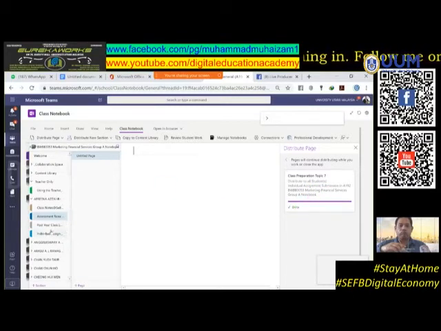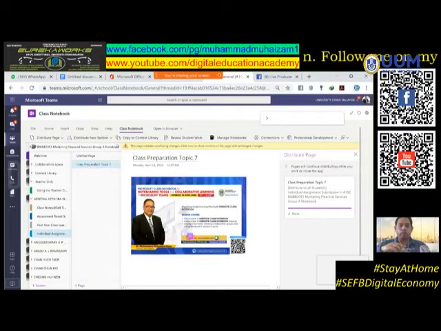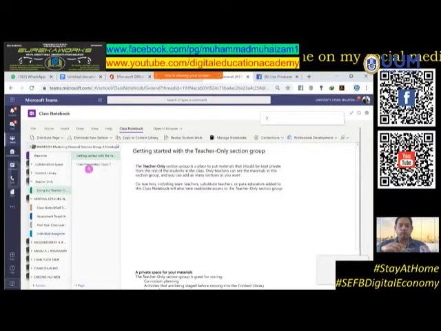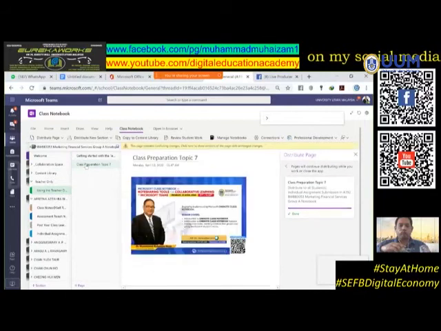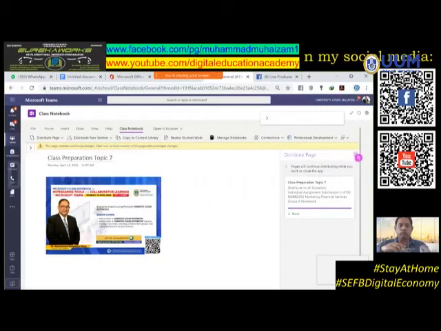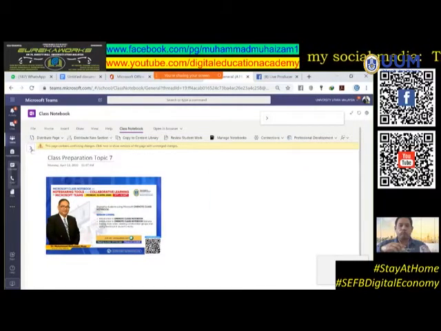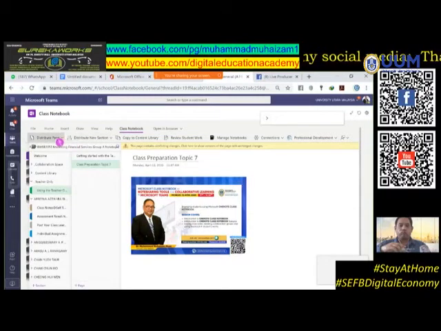So let us check on the individual assignment. There you go. So it's already been distributed. Same goes if you want to distribute anything, just simply click the button on your teacher section. Then go to this one and click distribute page.